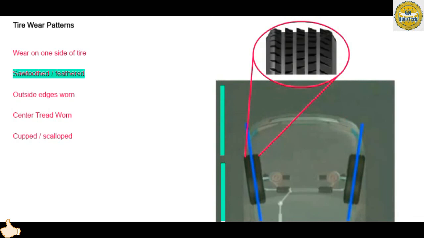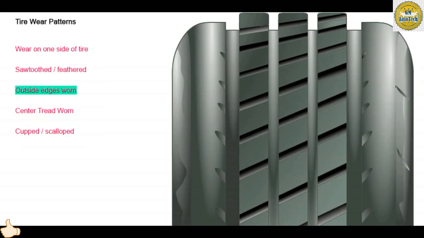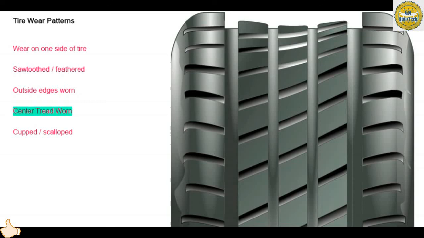An under-inflated tire causes excessive wear on the edges of the tread. Typically, the center tread of an under-inflated tire is worn considerably less. If the edges are in good shape and the center of the tread shows excessive wear, an over-inflated tire is likely the cause.